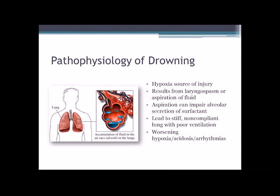So the pathophysiology of drowning — what happens when someone drowns? Hypoxia, meaning lack of oxygen, is the biggest source of injury for these people. We talked about that laryngospasm, that clamping down of the airway to prevent water getting in — it's called aspiration of fluid. When that happens, unfortunately we don't get air in, there's no oxygen coming in. The red blood cells don't have any oxygen to pick up from the lungs, there's no oxygen being delivered to the rest of the body. When the heart doesn't get oxygen, cells start to die and people start to experience arrhythmias and may go into cardiac arrest because of that lack of oxygen, secondary to this hypoxia.